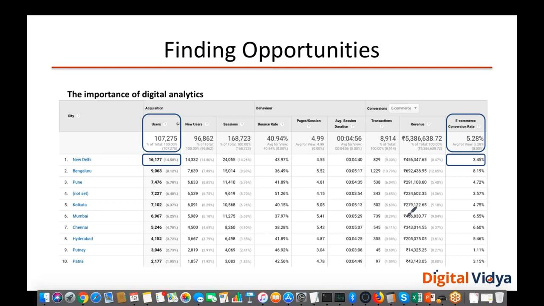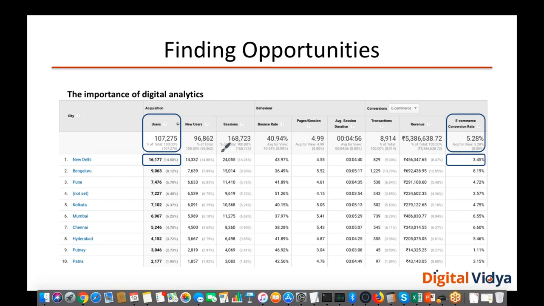Okay, in general, you find opportunities, and when you find opportunities, you scale them. That is the only objective of yours, right? Because this is why we are here. This is why we are using any tool. We want to find the opportunities. We want to scale it. At the end of the day, we want to increase the revenue, or we want to increase the number of leads. And we also want to know the pain areas. So we'll find areas, we'll fix them, and we'll transform them into the opportunities.